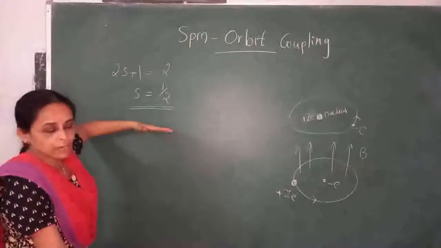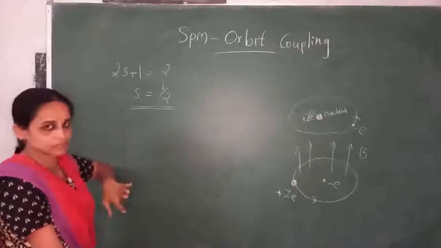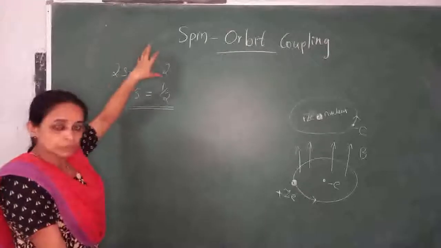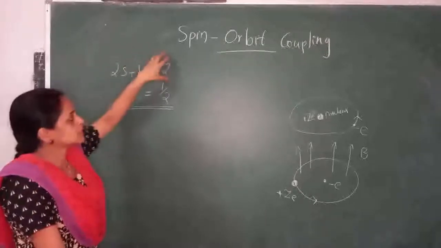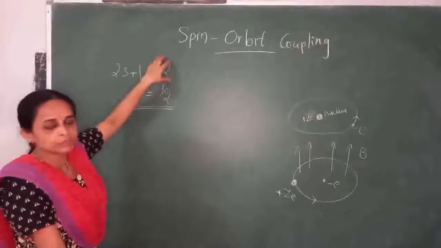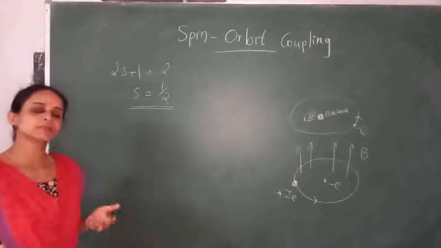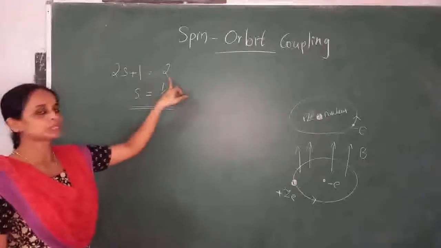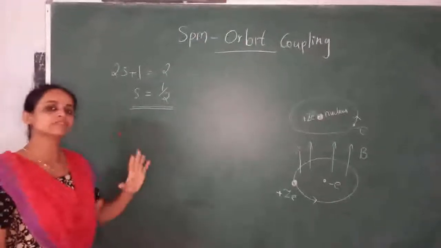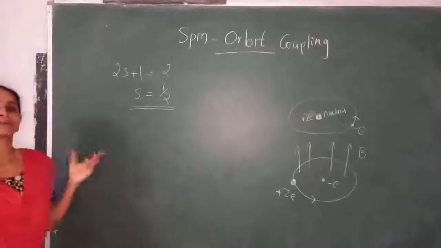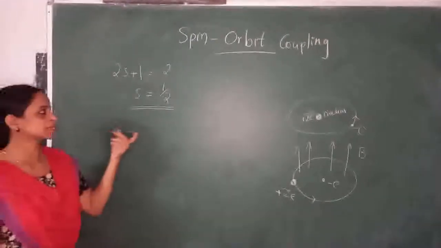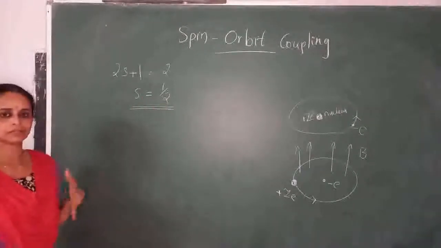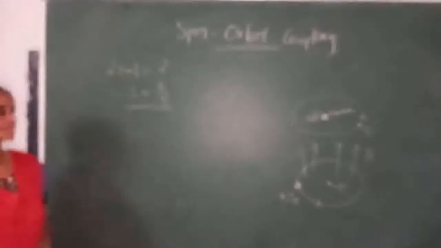Because of the spin orbit coupling, we can see that there are two possible substates. For spin angular momentum, these two substates are possible. So the maximum possible number of states is given by 2s plus 1. 2s plus 1 equal to 2 gives s can only have the value half. That is, the spin value, or the spin magnetic momentum, will take the value half, either up or down. That is the direction. The magnitude is only s equal to half.